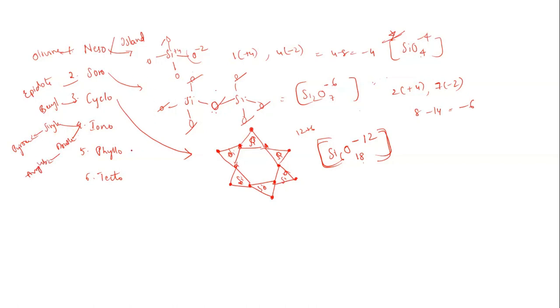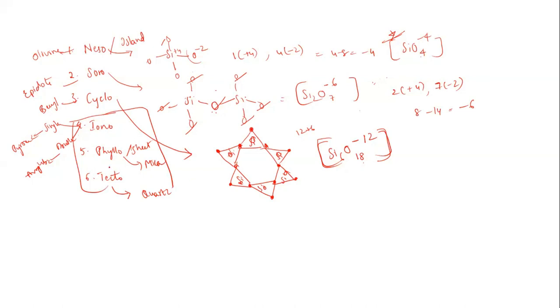Next, phyllosilicates are also known as sheet silicates. Mica is the best example for phyllosilicates. Next is tectosilicates: quartz, feldspar, etc. They are tectosilicates. So now we have derived only three, right? These are the other three. Now what I will do is explain how we get the structure. You just try yourself how to derive the structural unit formula for these three silicates. And if you have any query, later you can discuss with me, or else you can contact through the given mail ID or number.